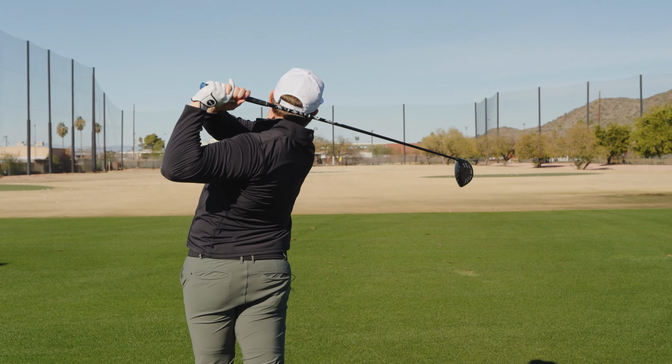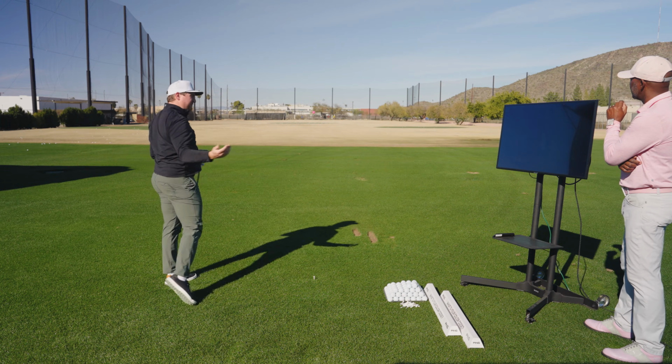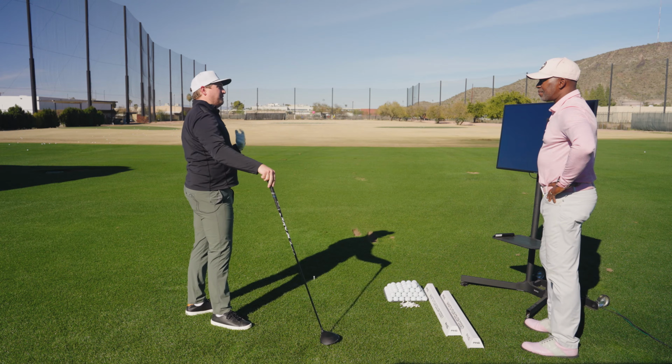That was a good ball there. Yeah, that felt good. I definitely felt that was a good ball. The shaft is a little more active. And that's what you like compared to the other one? I just think it helps me a little bit more with my tendencies.